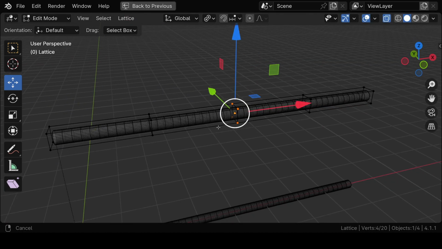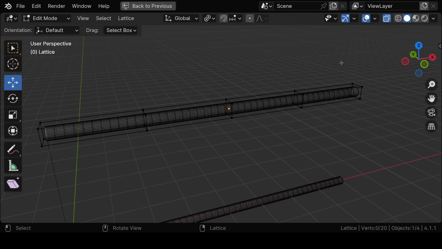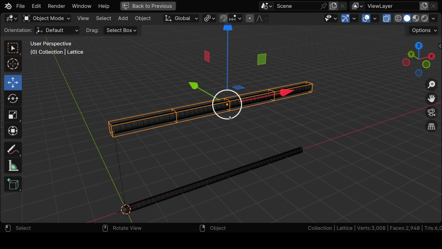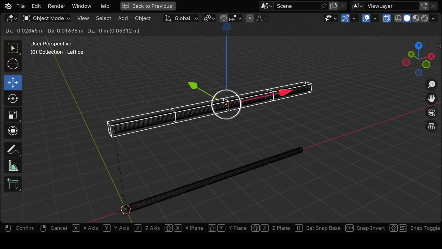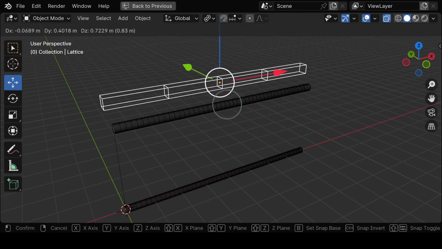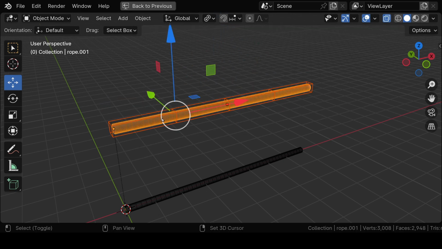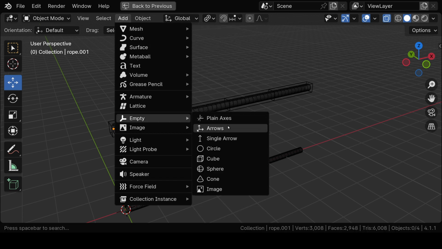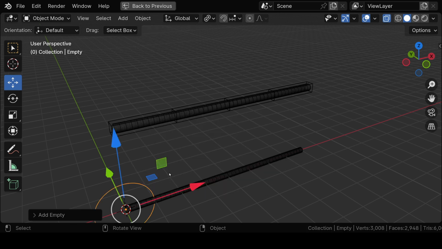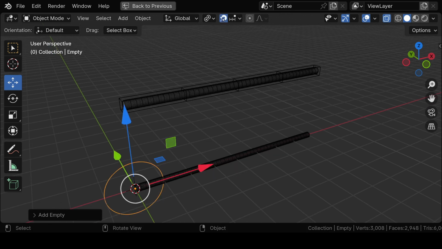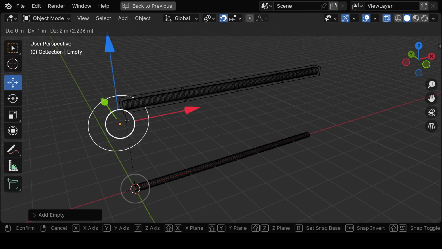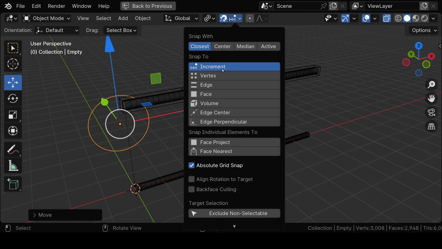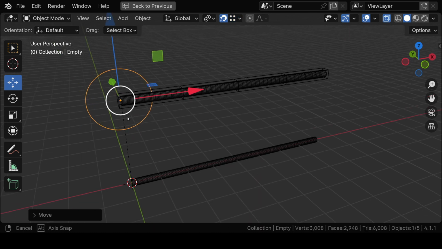Now if I want to animate and all, what can I do? See, that is in object mode. When I move the lattice, the object is not moving. Why? We have to make them parent. We have to bring an empty or something, a circle. Let me take a circle and then snap it here, like this, and snap it.